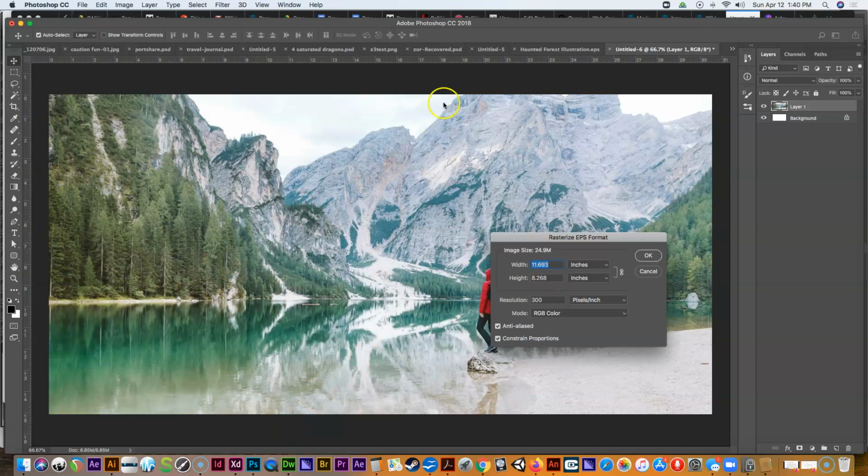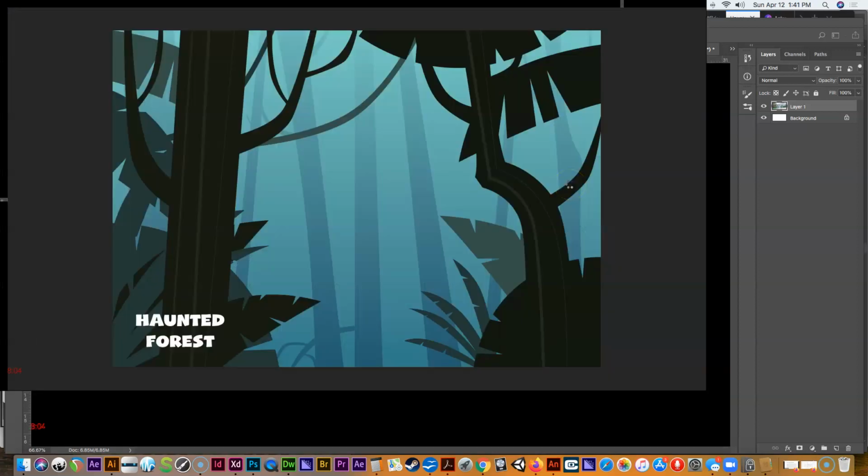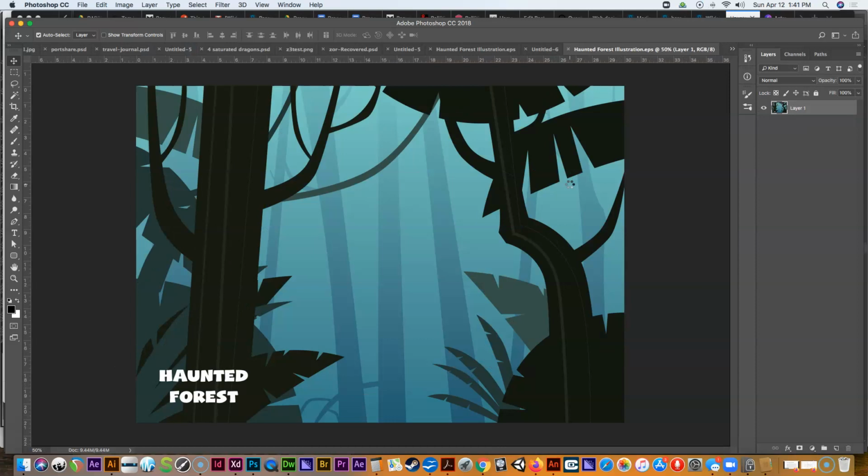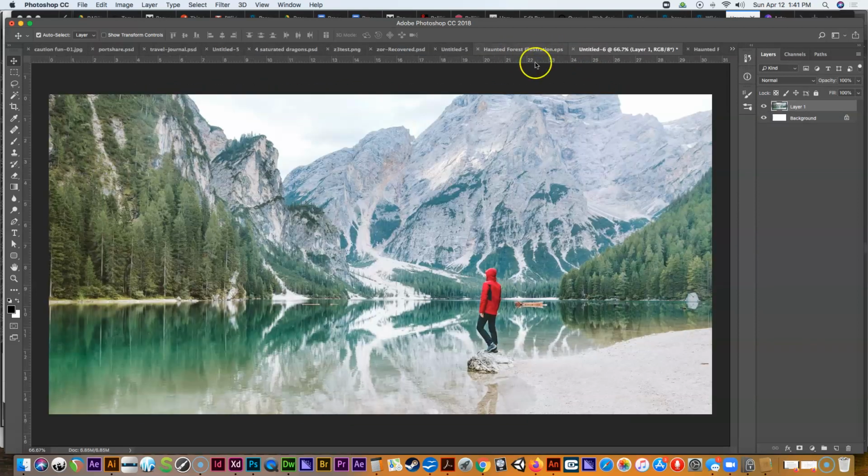Now let's see. The other one was like 30 inches or whatever. It's 72. So why don't I see what I can do there? If I make this one like 30 inches wide, it's going to be really tall, but that's fine because I'm going to cut some of it off. So now it's just going to render this bad boy. Okay, so there it is, right? So now I can select all, copy it, and then I can go, let's see, where's the picture right here? Okay, paste it in here.